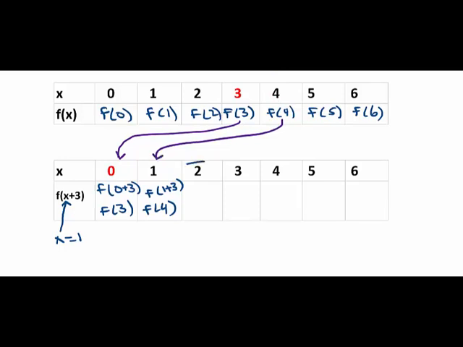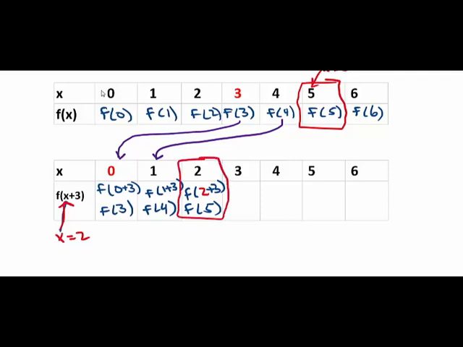I'll do a couple more. In this cell here, we have x equals 2. I'm working on the cell when x is 2. Replacing x equals 2 into the function notation, that would read f of 2 plus 3. And since 2 plus 3 is 5, this would read f of 5. And we already got an f of 5 in the original chart right here. We had to plug in x equals 5 to get f of 5. Now, to get f of 5, we only need to plug in x equals 2, and again it's because we're adding 3 to the input. Plugging 2 into this function is the same as plugging 5 into this function, because the first thing you're doing with this second function is adding 3 to the input.